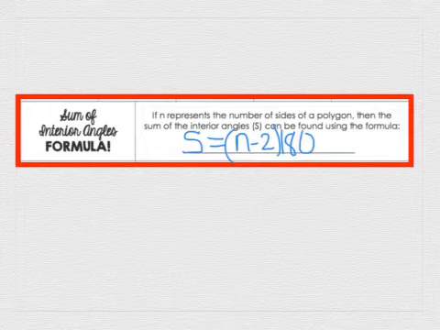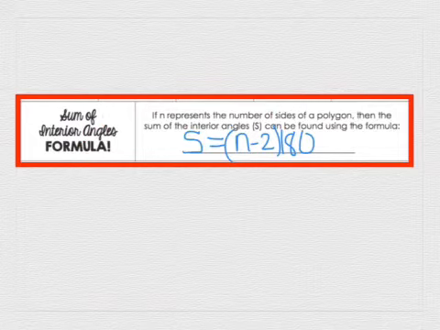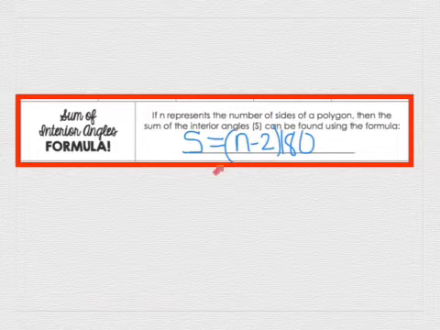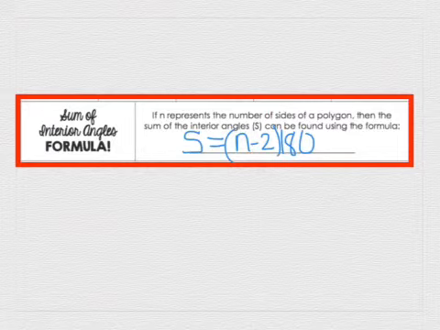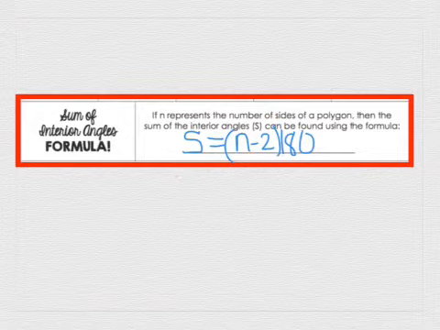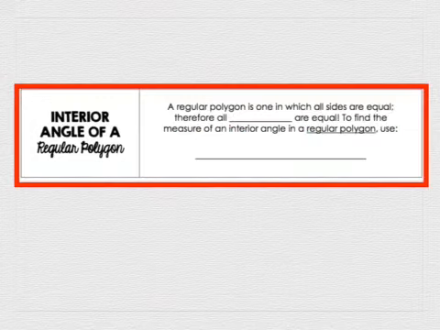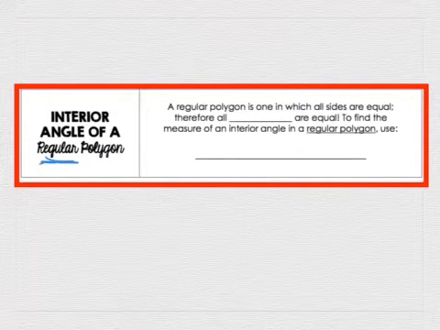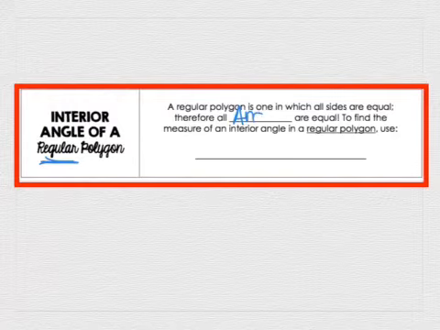So based on the pattern that we just saw, we're going to come up with a formula for the sum of the interior angles. S is the sum of the interior angles, and here's the formula: S = (n - 2) times 180. Well, what's n? Here it says n is the number of sides. When you think about sum, I want you to think about adding up all the angles inside the polygon. We have another vocabulary word here. The vocabulary word is regular. A regular polygon is one in which all the sides are equal, and therefore all the angles are equal.